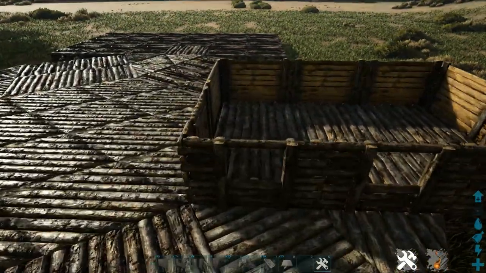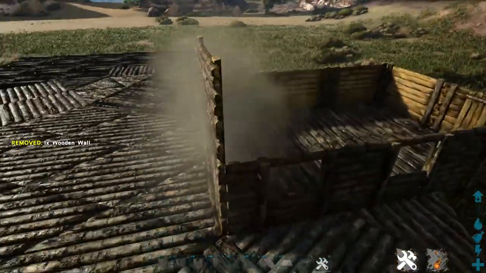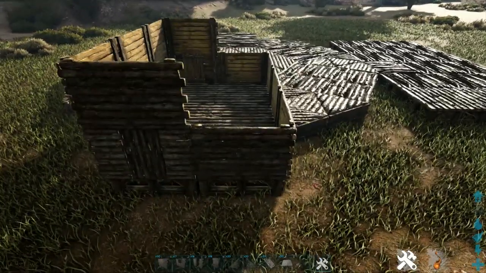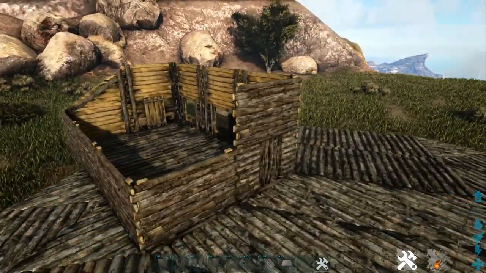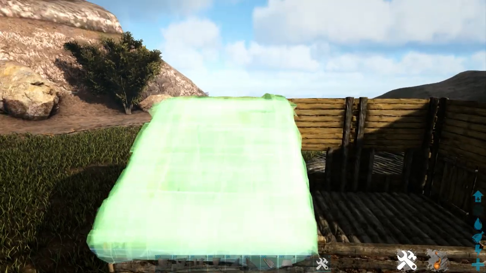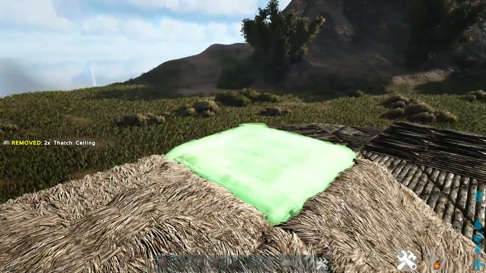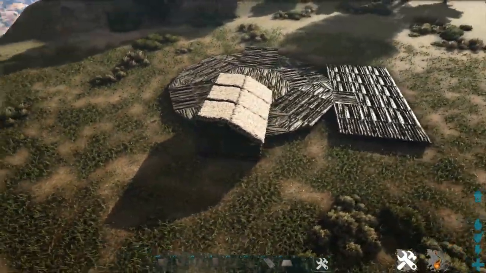So now that we have that first level complete, we're gonna come over to this side where the door is and place a wooden wall and just add wooden walls all the way around until you get to the other door. So we have that. From here, we're going to place the appropriate sloped wooden wall on each side. And then after we do that, finally, we're going to come in here and place sloped thatch roofs on the first level. And then normal flat thatch roofs on the top level. So that'll complete our initial build for our fighter entry area.